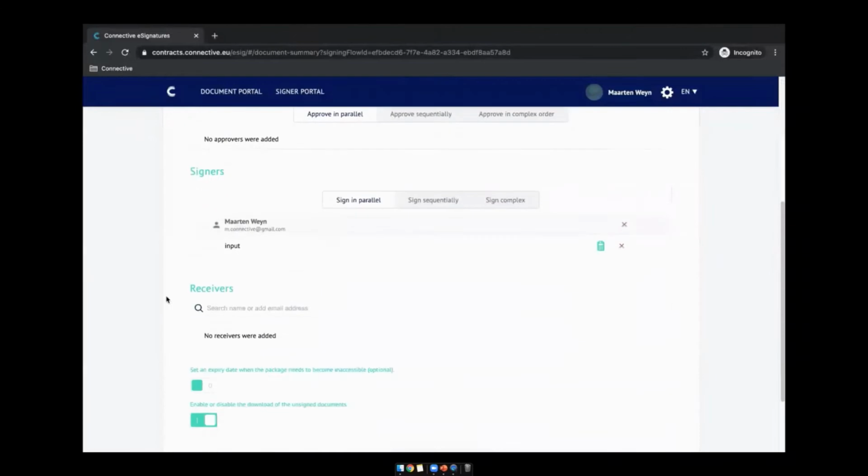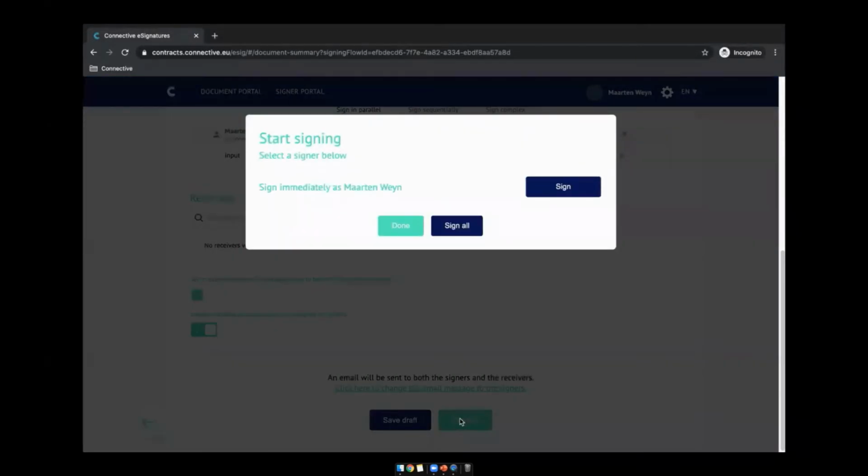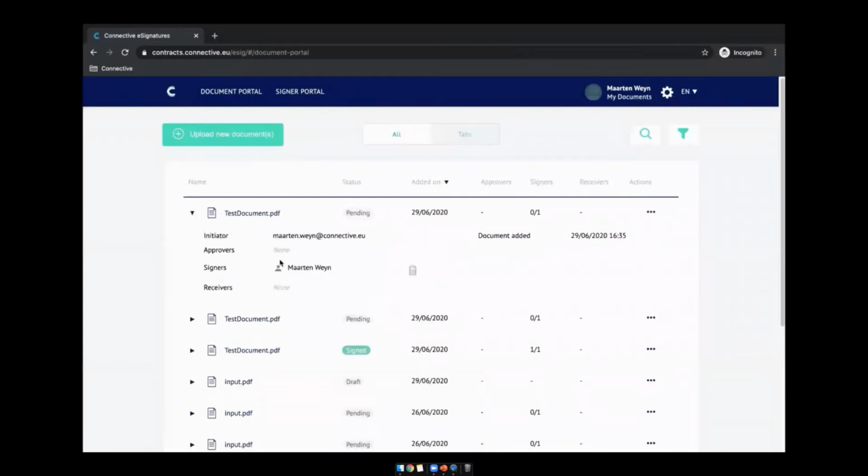As you see, this is approvers. These are all features which were done in 5.5, so we'll not focus on this. Of course, you can still use them. So here I open the document I've just uploaded. The initiator is me, and the signer is also me. So we'll go to the what you see, what you sign to sign the document.